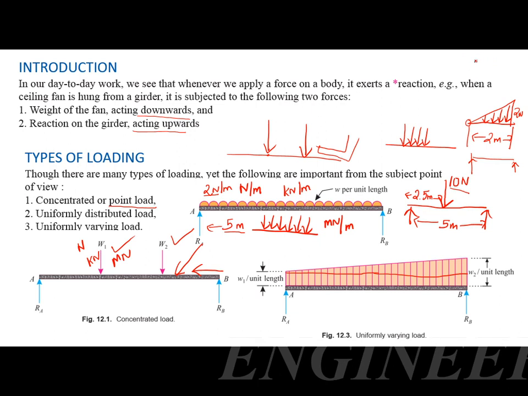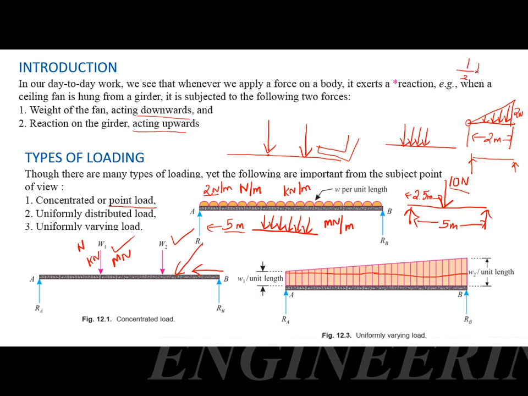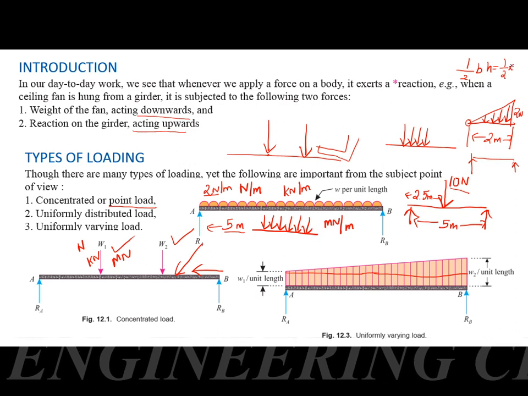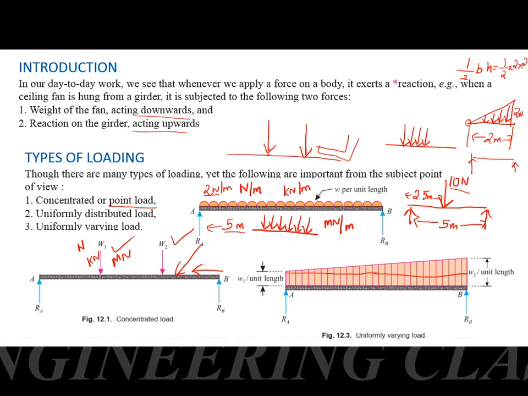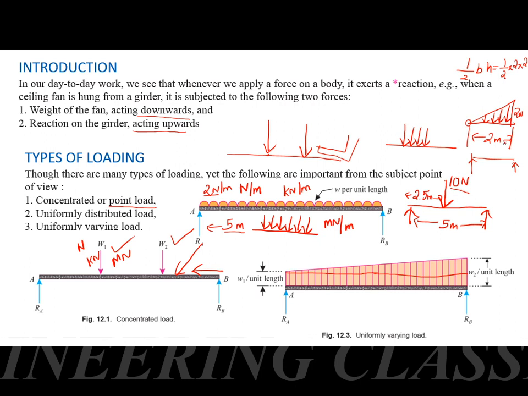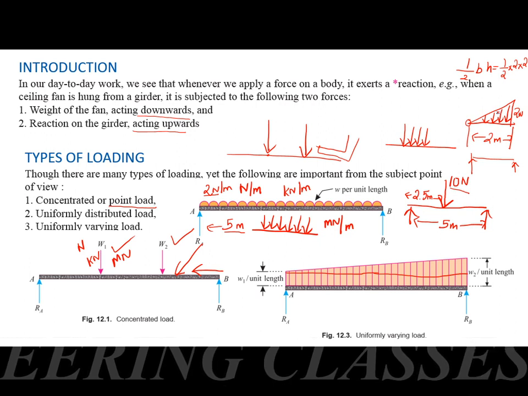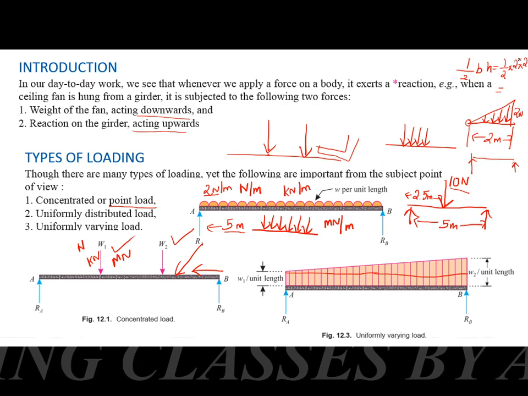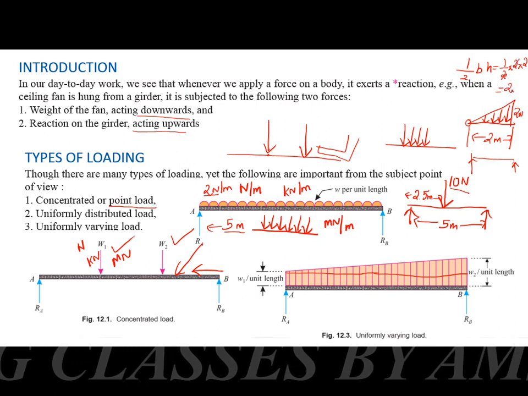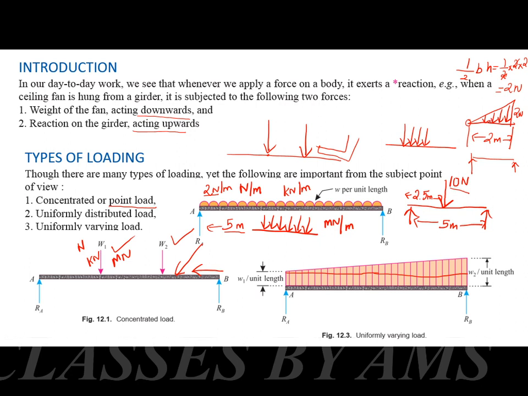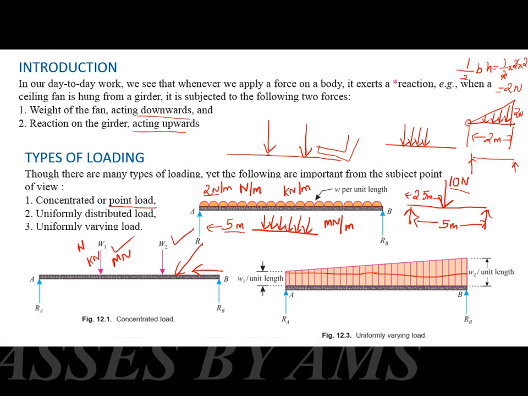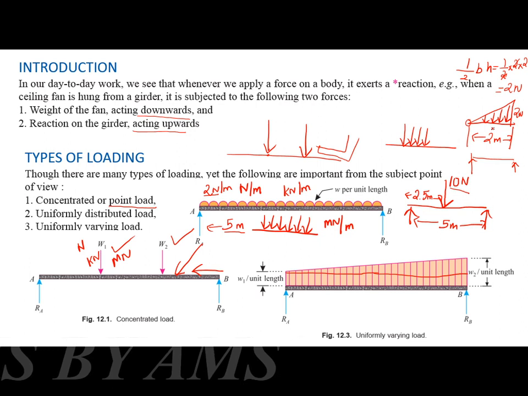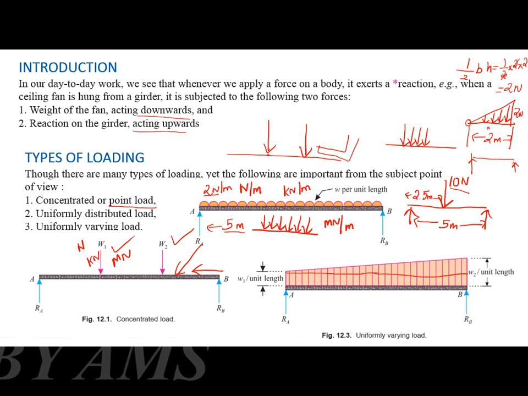So the area of the triangle is given by half b h, equal to half base, 2, height, 2. Here base equal to 2 meters, so I have substituted 2, and height equal to 2, again I substituted 2. So the 2 got cancelled. 2 Newton is the intensity of this force. So we got the intensity of the force.